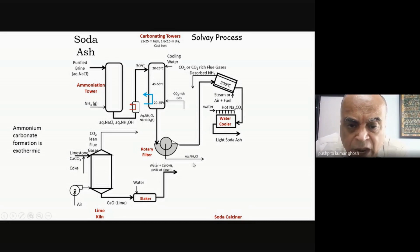So I've taken this out. Now what happens is that I also have ammonium chloride from here, which basically comes out as my filtrate. This CO2, which you see, which came out, because the flue gas in this particular case did not have any nitrogen, because it was indirectly heated, it's coming out hot. I do a heat exchange, and then this is the rich CO2 which I'm taking. Because it's all pure CO2, and whatever moisture etc. came out, it will get absorbed here in this solution, and so I only have CO2 coming out from here.